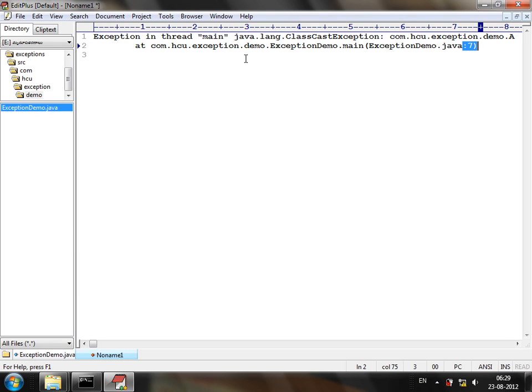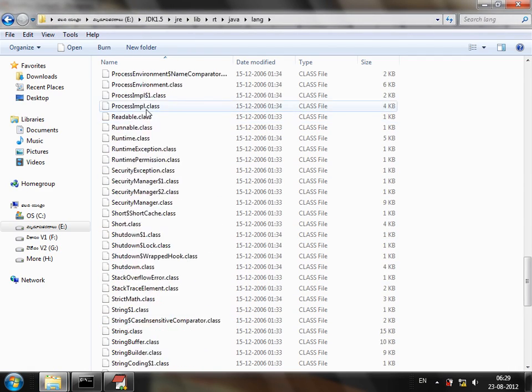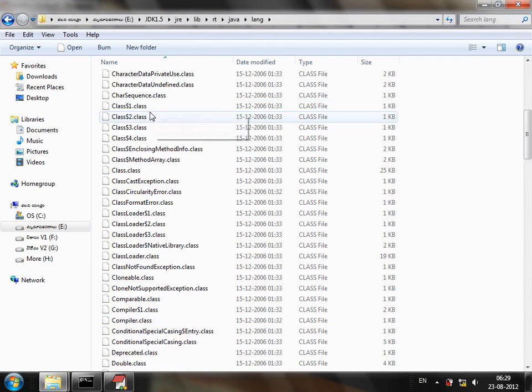So how is it showing a class cast exception? It's like java.lang.ClassCastException. If you see in the library, in java.lang, we have ClassCastException.class. Even the ClassCastException is also an entity. The ClassCastException is a class.